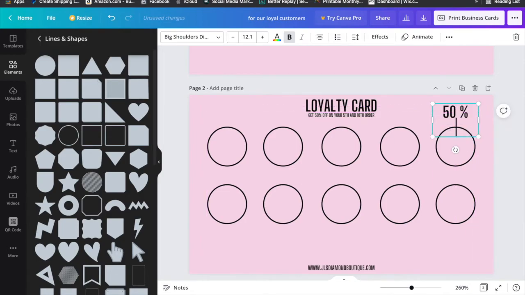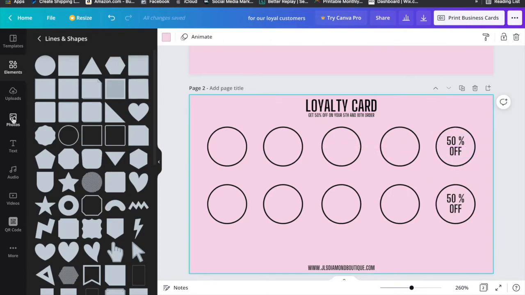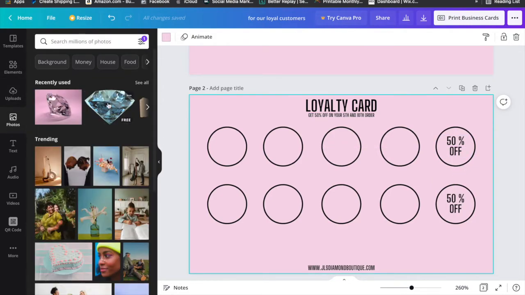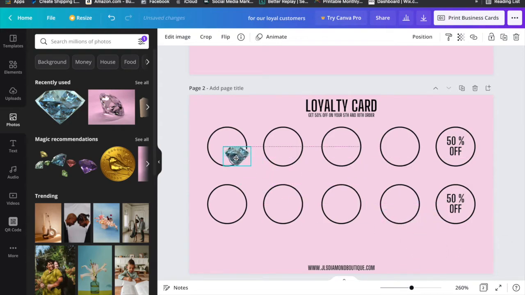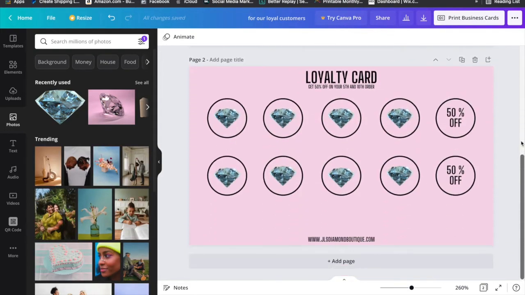So I'm going to put it in the 5th and 10th circle. Next, we're going to go ahead and add our diamond in there. And we're just going to duplicate it across each circle. And that is the front and back.